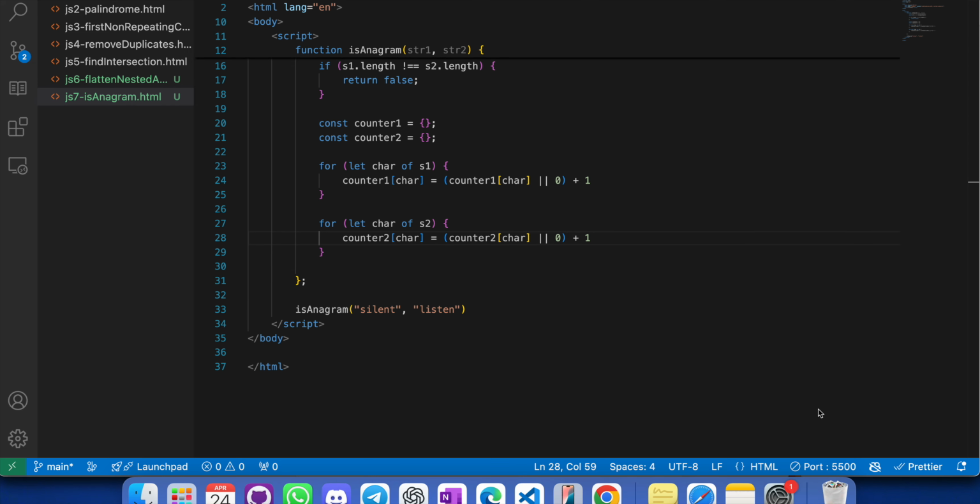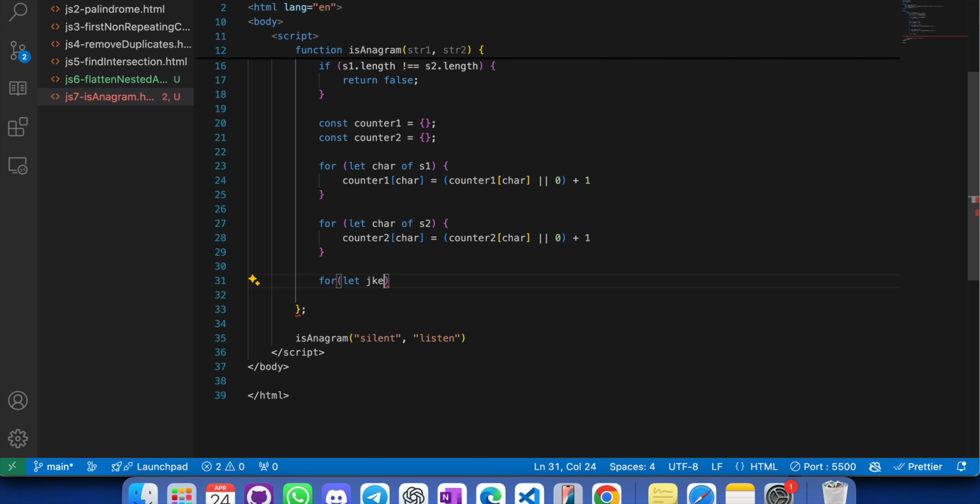Now I am going to verify this. So I can use for let key in, iterating through this particular object.